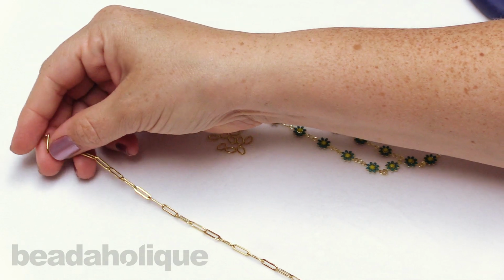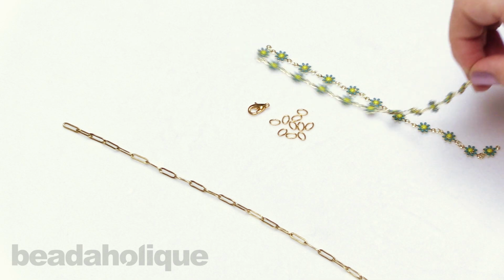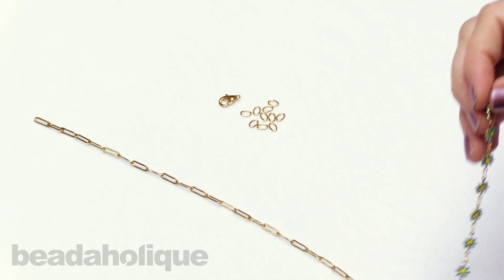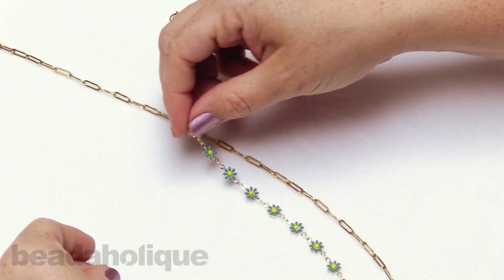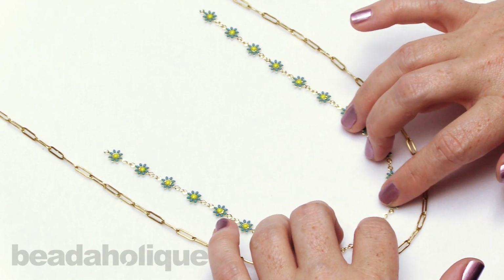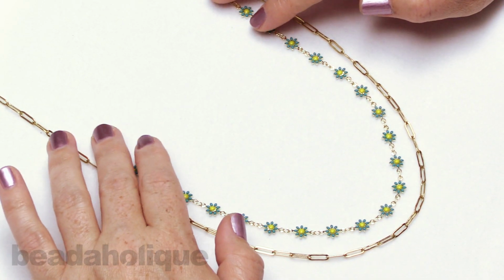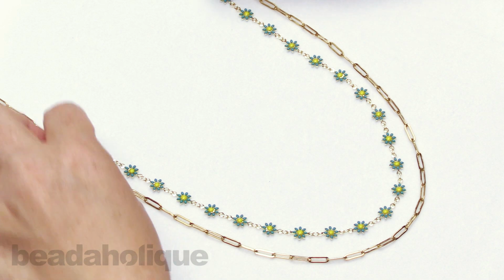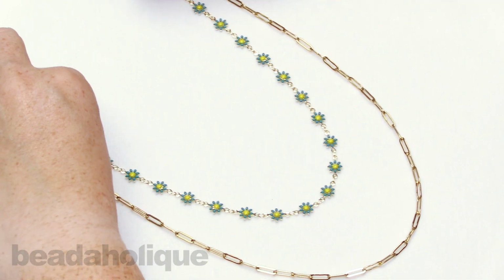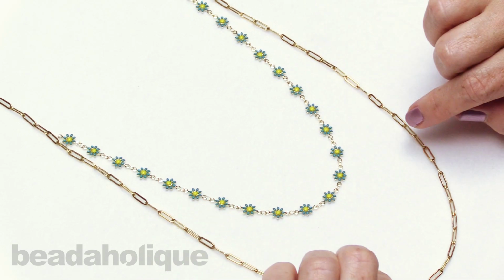And I'm going to set my chain in front of me, just like so. Now what I want to do is find the length that is going to be nice so that this fits right in the center there. Now you can do it where it's a little bit closer to the chain, so it's going to sit a little more on top, or if you want, you can make it really kind of a double strand so you have more space. It is entirely up to you.